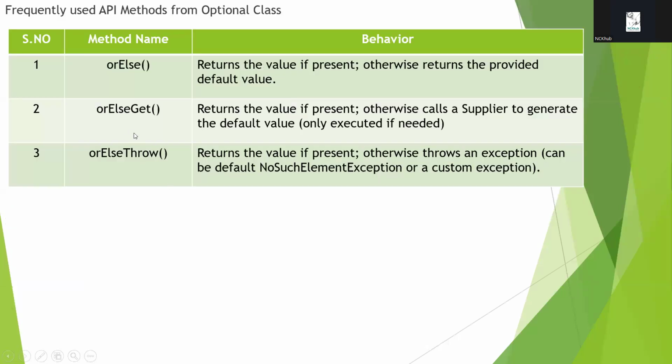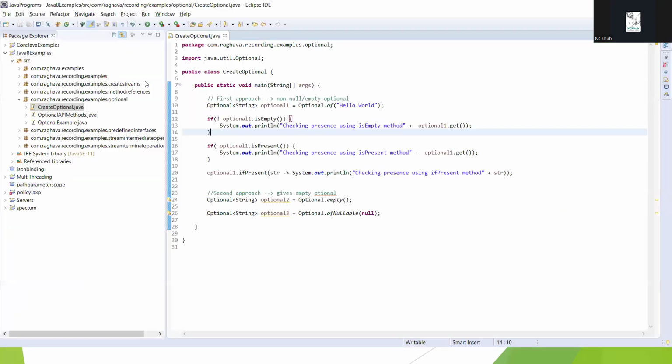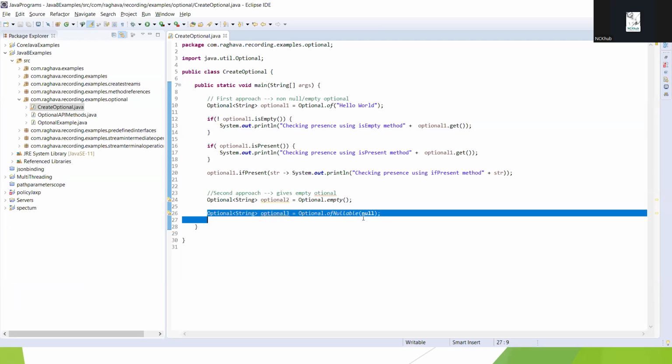There are a few other API methods that we can use from the Optional class, and these methods are used for handling the null scenarios. Let us say here we have this option, the third approach which we used for creating an optional class object, and we are using this one and passing null as input. So this will be created with null and it will automatically be an empty object.